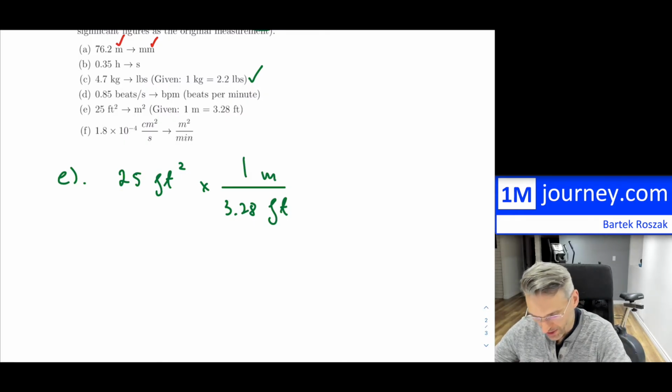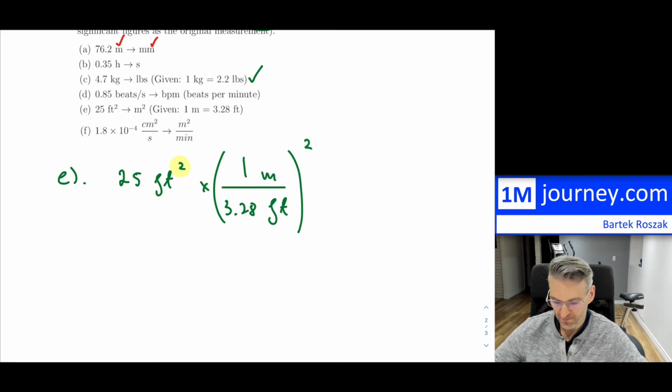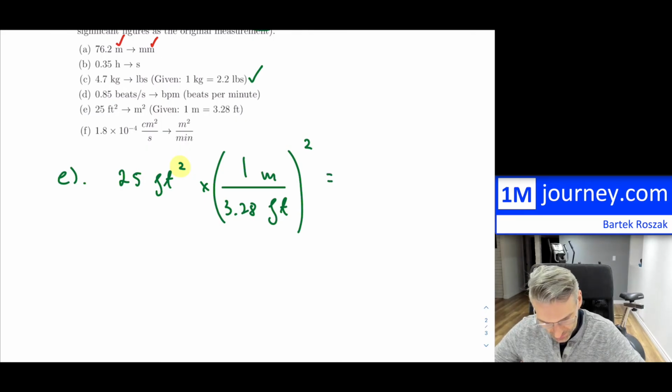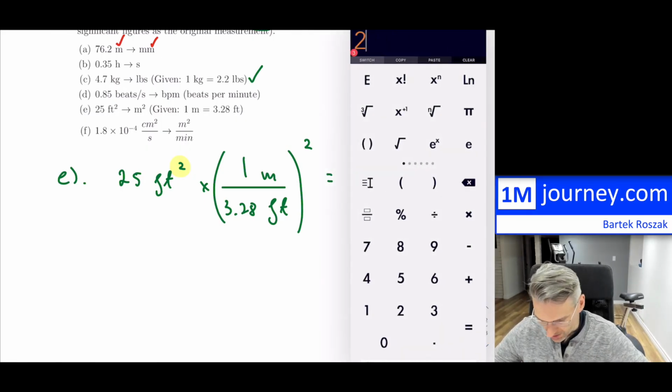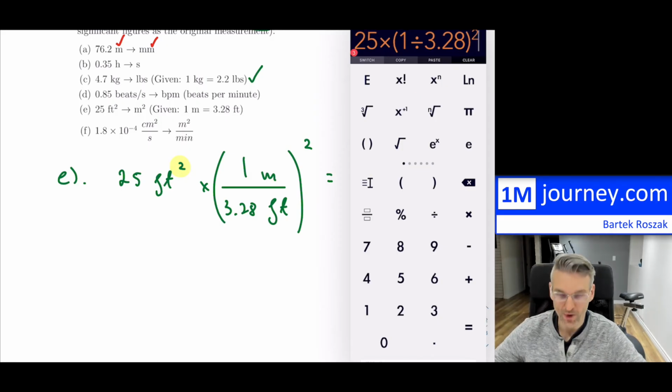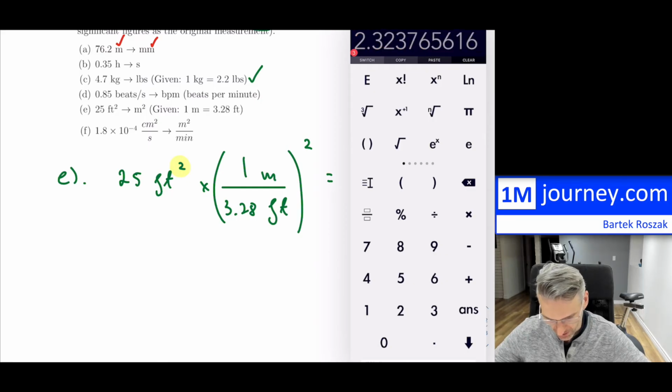Now notice it's squared. So I hope that you remember that, because you're squaring it, that means you're going to have to square this or multiply it 2 times. So that squaring is going to now take care of what we need. So let's see what this will give us. To punch this in is going to be 25 multiplied by, open your brackets. Don't try to get too fancy here. Close your bracket and then put the square on your calculation so that you have it in there. And then you can find out what this is.